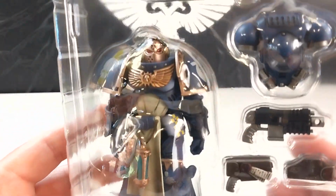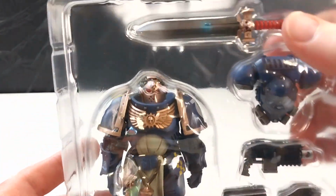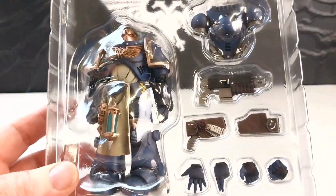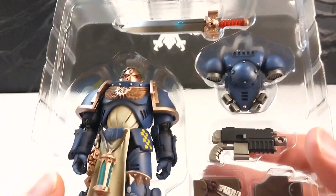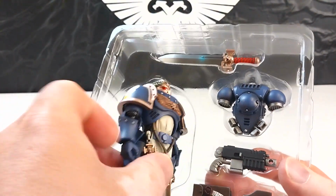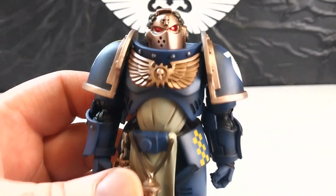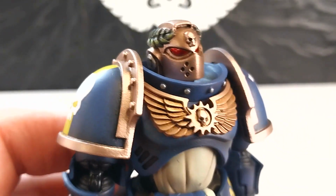As you can see, it does have all those extra hands and all the extra pieces that we've come to know from these sort of things. So what we'll do is we'll get this bad boy open, and that's it in the blister pack. We'll get him out and have a real good look at him. And he's got some fantastic detail. Get a real good look there. Really nice detail.